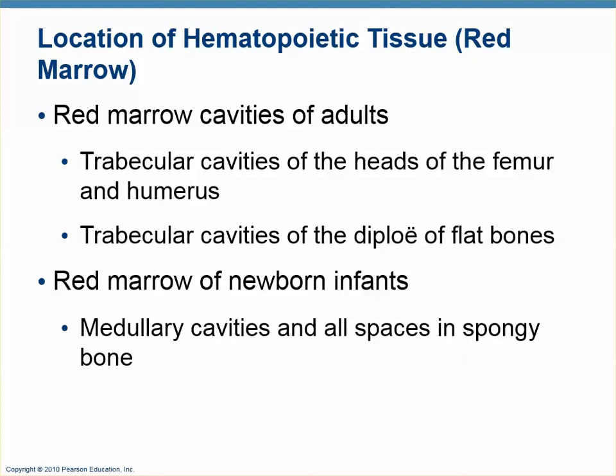So it seems to be more concentrated in the proximal end of the femur and the humerus, and in the flat bones, so in the pelvis, in the skull, in the scapula, in the ribs, that kind of thing. So that's where we find it.